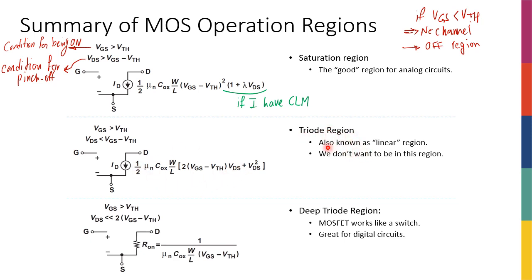We call this the triode region, also known as the linear region. This is the equivalent of the saturation region in the BJTs, meaning that it's the bad region that we don't want to be in. It's the region that we don't like and we don't want to be operating in.